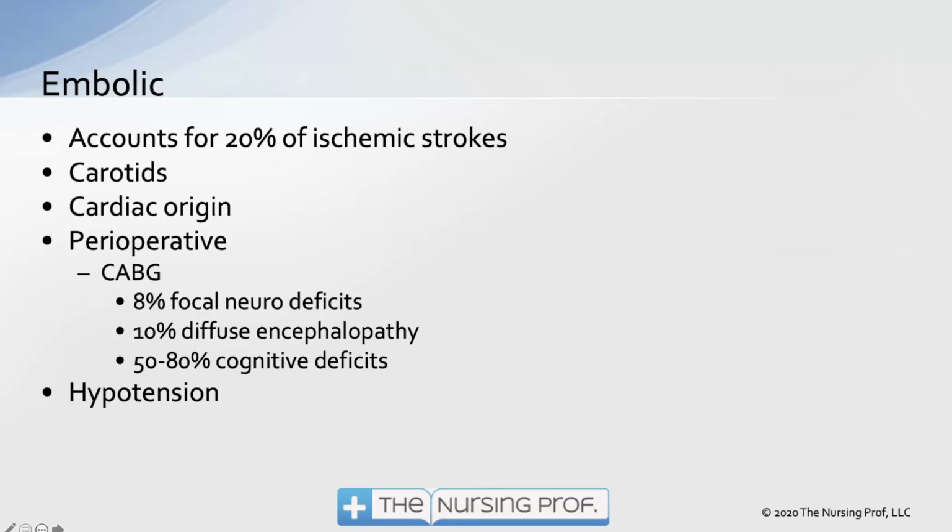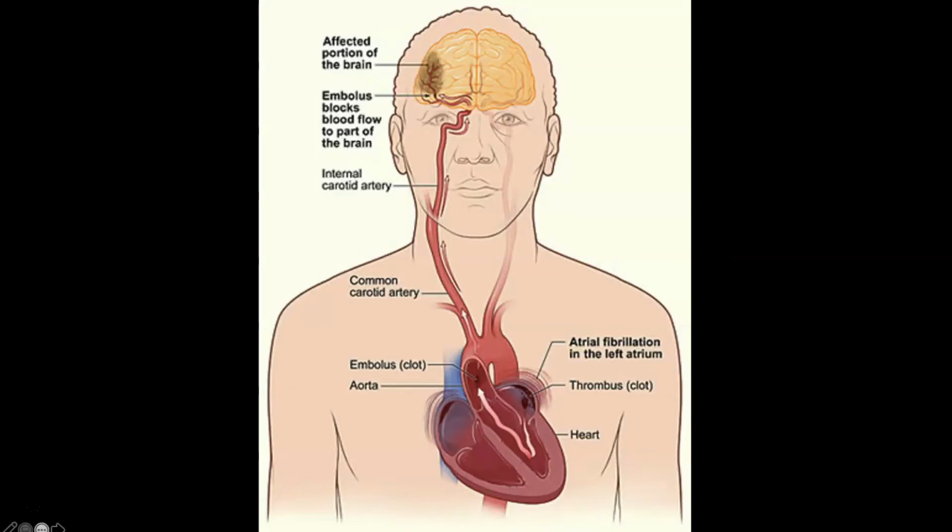So let's look for the patients who are at risk for developing clots in the heart. That would be those patients who have atrial fibrillation and other dysrhythmias, patients who have clotting disorders, etc. So here's the thrombus. It's sitting in the left atria. The patient's got atrial fibrillation, and that clot breaks off. It goes up through the central circulation, common carotid artery, and goes up to the brain and causes the patient to have a stroke.